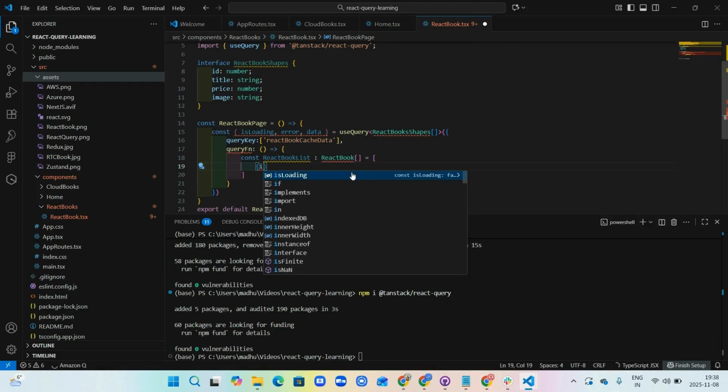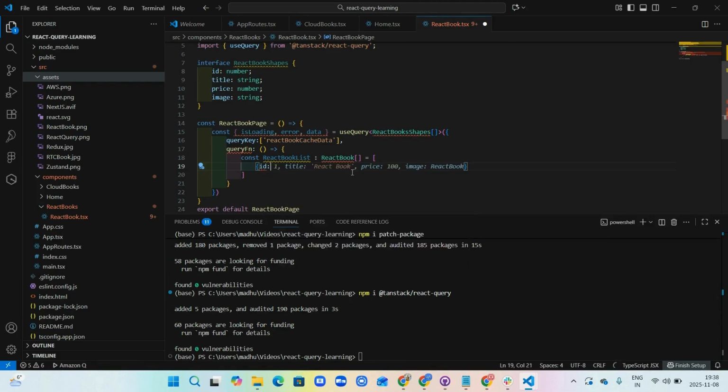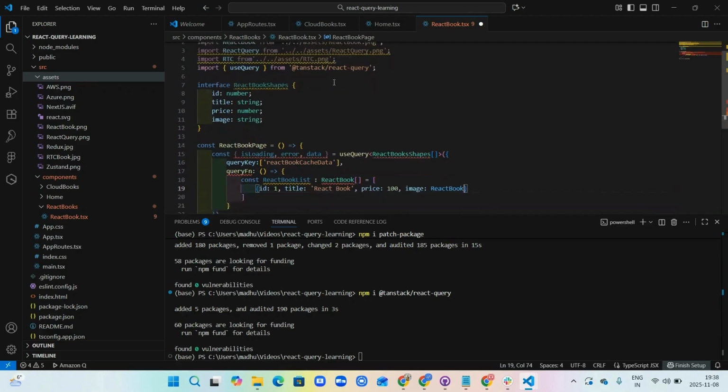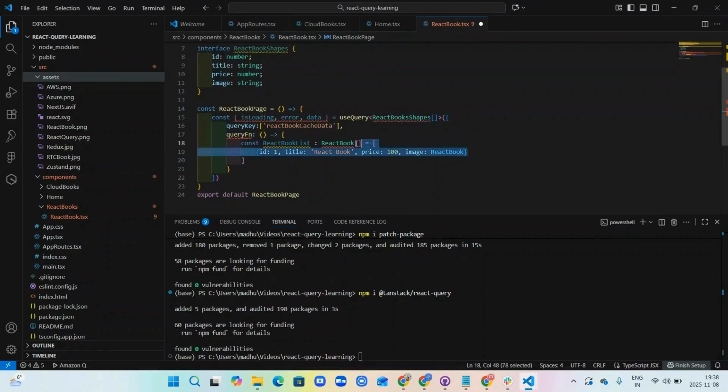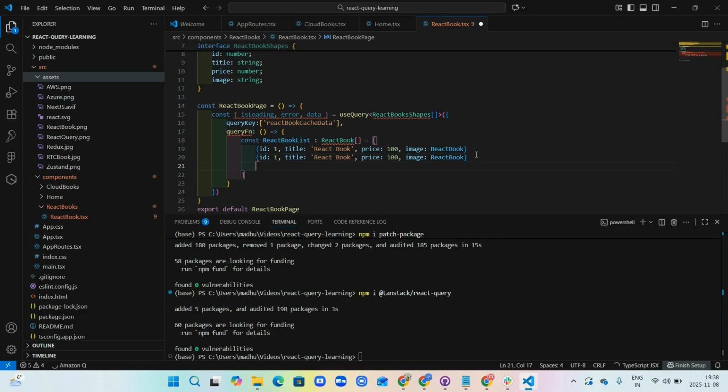And now I am going to specify all the shape exactly the same. ID is 1, title React book, price 100, and image React book. Similarly, I am going to define three more values in this list, and I'll change this to ID 2, ID 3.